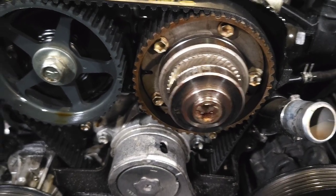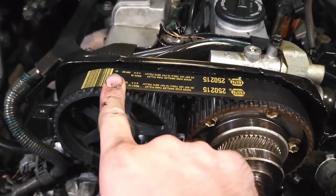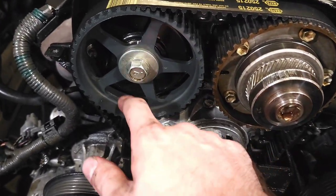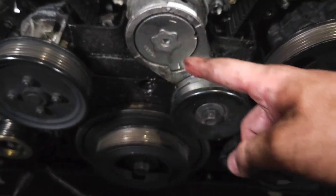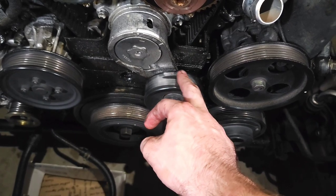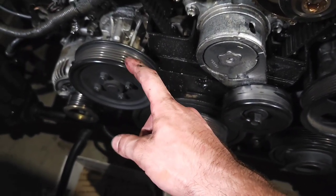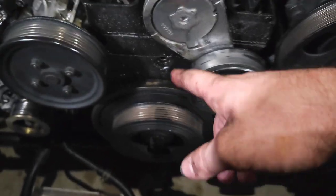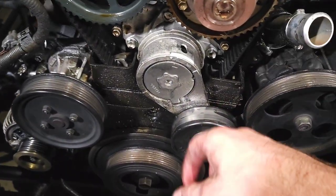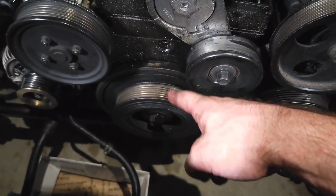Look at that — it's just grody. This belt is not even supposed to be yellow; I think it's supposed to be white lettering. But it seems fine, it's not really oily or anything. You can see how much damage these oil seals are causing. I'm going to take this off now — take the pulley off, which actually is still pretty good, might need to clean it up a little. I'll go ahead and take this pulley off too, get the plastic cover out of the way. There are a couple of bolts holding it in, then we should be able to tackle that harmonic balancer and pull that off.